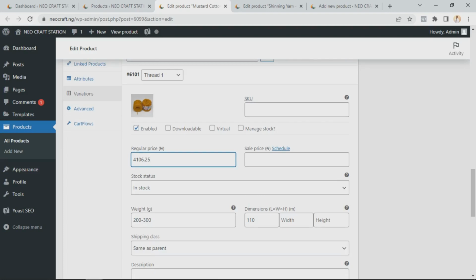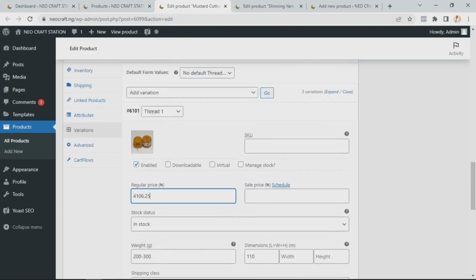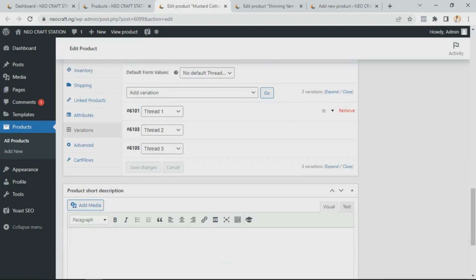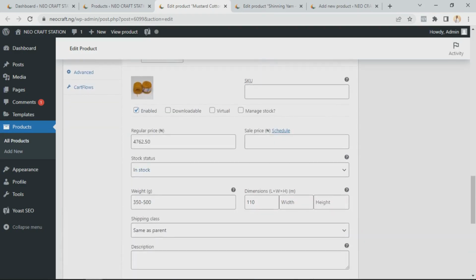And then we have the weight. If you want to edit the weight, you have the dimension. If you want to edit the dimension, if you have a particular description for it, you add the description for it. So when you are done with that, you can collapse the button, then you can click on the next one. You edit as you want. If you have it in stock, you put that it's in stock.